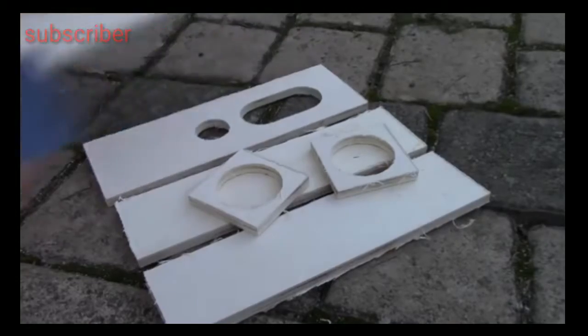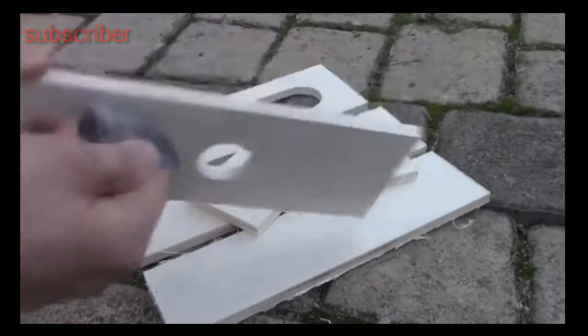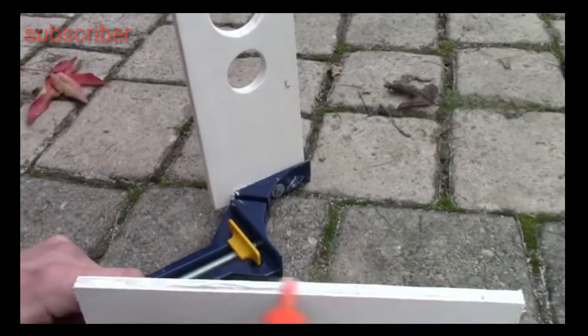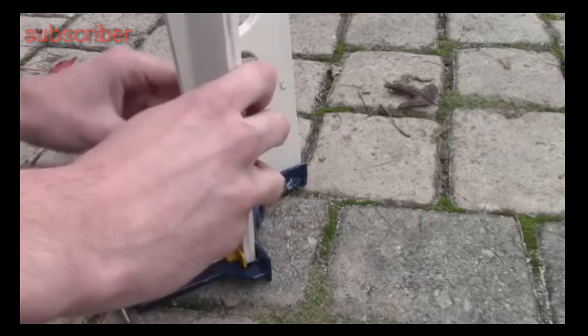Then you need to sand down the wood before the joining and the varnishing. I glue the parts and I hold them with a vise.